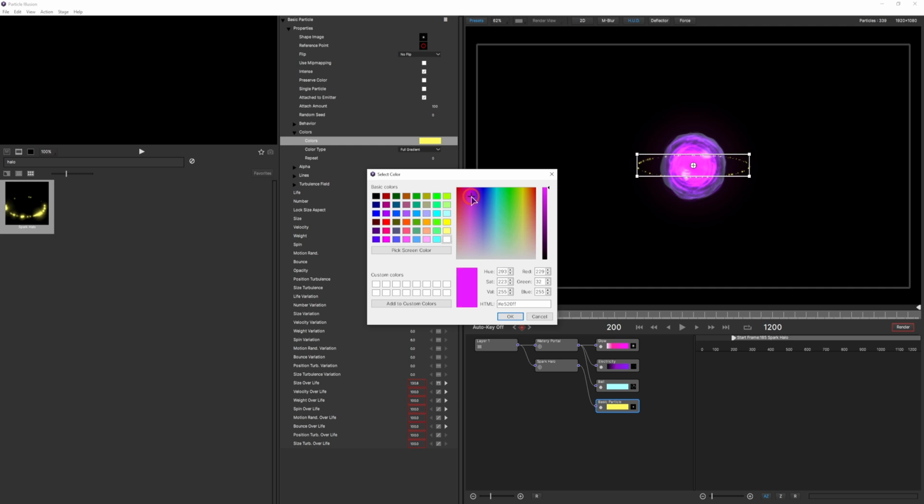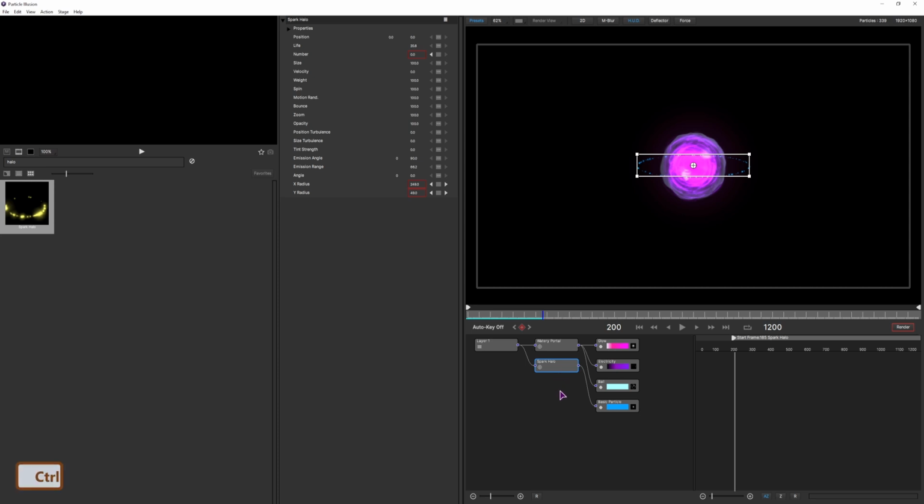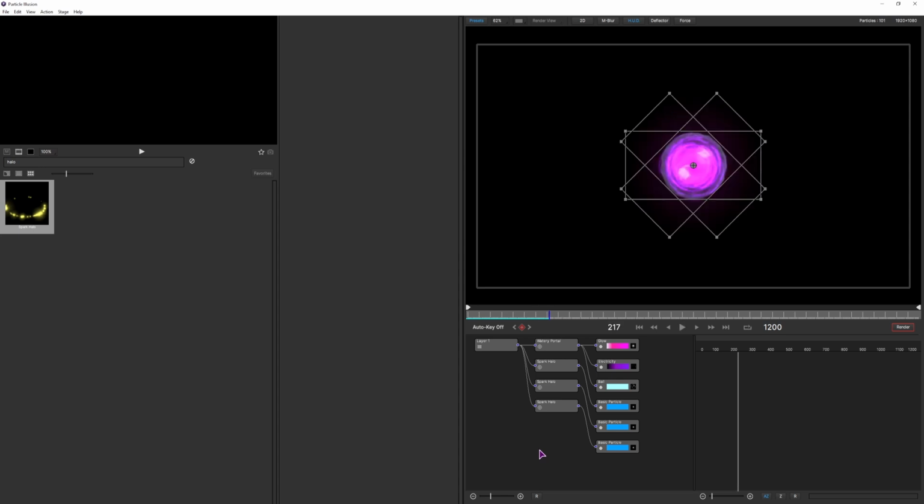Now I can simply change the color in the properties and color, and in this case I'll change it to maybe this one. And what you can do now is simply copy this one, paste it, and in the angle you can now simply change it. So this one will be 45, I'll make a second copy, paste it, and put this as negative 45. Now this is the effect that we ended up with. And all you need to do is to export it.